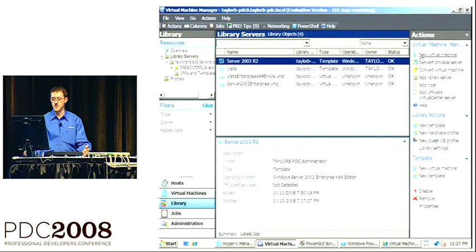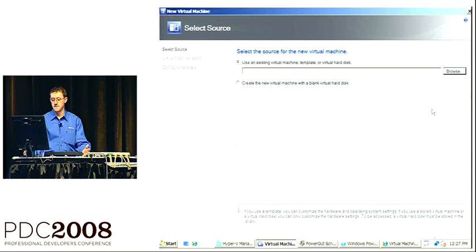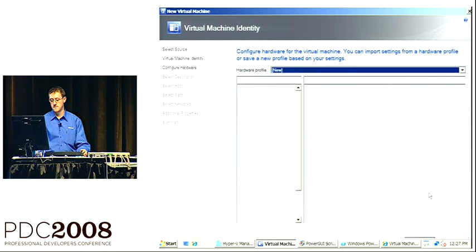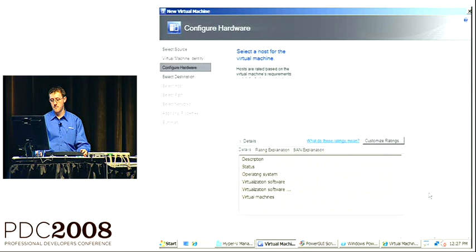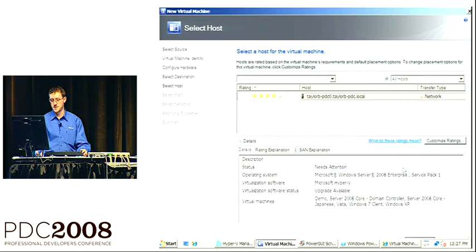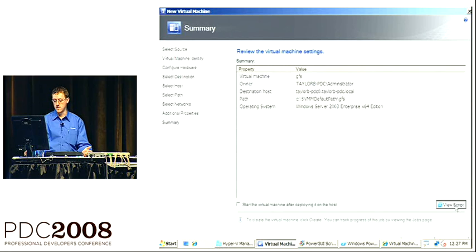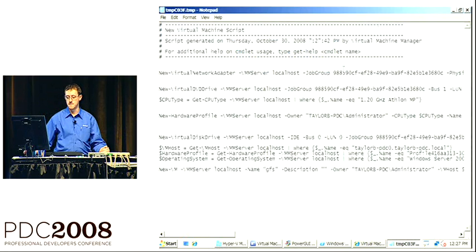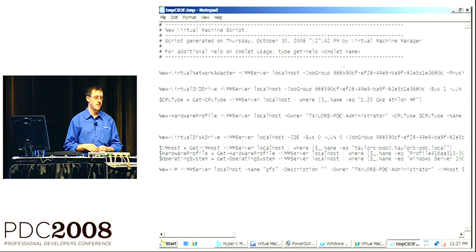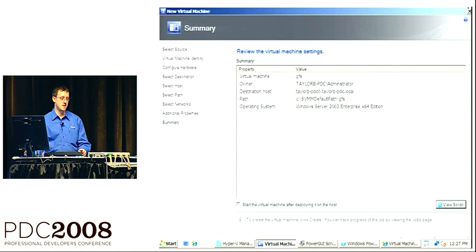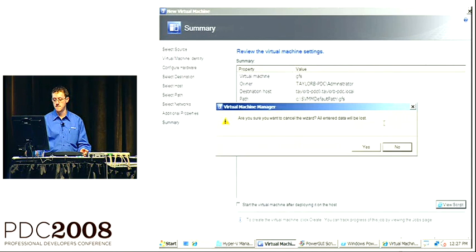And again, when you go through a wizard, so if I go create a new virtual machine, if I say, yeah, use that one, call it whatever. At the end of the wizard, it's got a little View Script button. There's the PowerShell that it's going to run to do that operation for you. So if you're not a scripter or you just want to use their script, you just copy it, change a couple names, and you can do whatever you want with it. And this all calls System Center, so it's not the native Hyper-V PowerShell, but it's System Center's PowerShell.